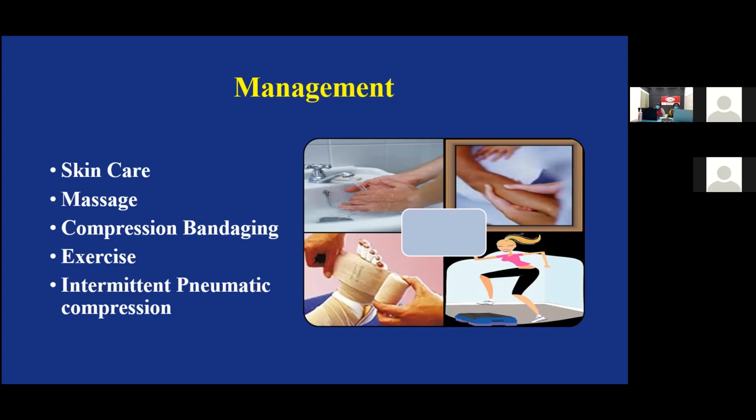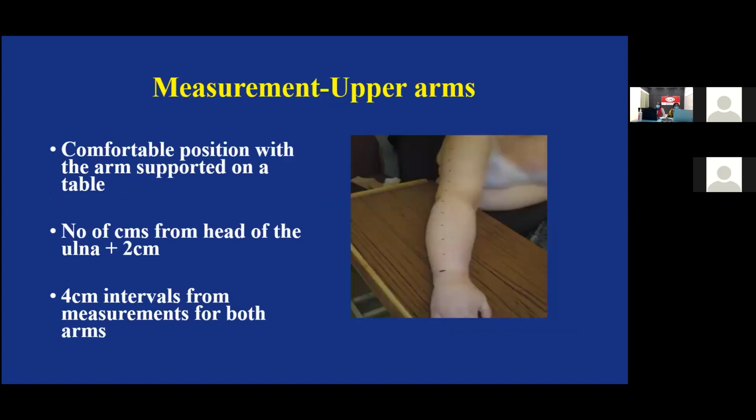And the intermittent pneumatic compression pump is also there. If the patient is having stage 1 lymphedema, you can use the intermittent pneumatic compression pump. If there is second or third stage edema and you apply continuous pressure on that area with the pump, a lot of discomfort and pain will develop. So it is better to use the intermittent pneumatic compression pump in the first stage. Now, coming to the skin care part.